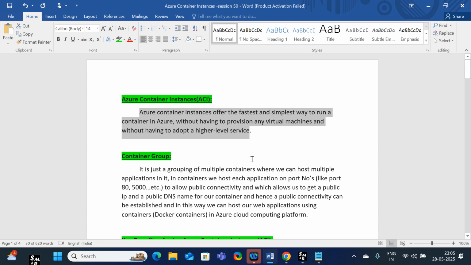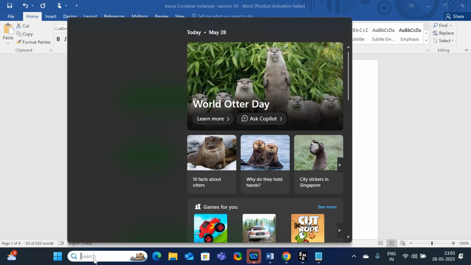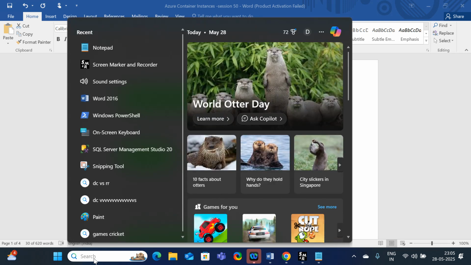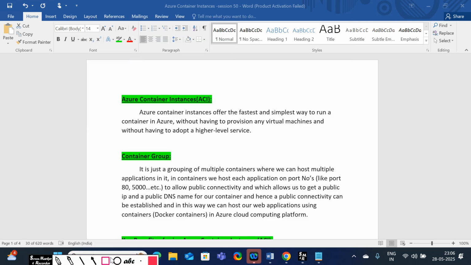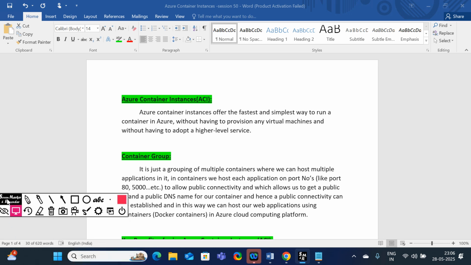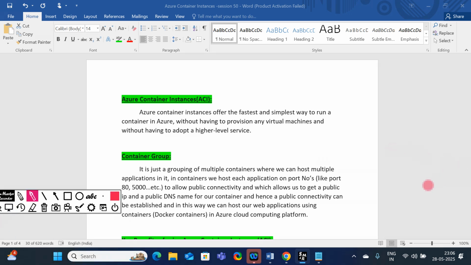Generally, what we will do if we want to create any container, I'm going to show you the process. So here I'm going to use a screen marker in order to help you understand better. Okay, I'm going to take this marker. Suppose, what is the prerequisite? Initially you need to have a server. On top of the server you are going to install an operating system. On top of the operating system what will you install? Docker engine.